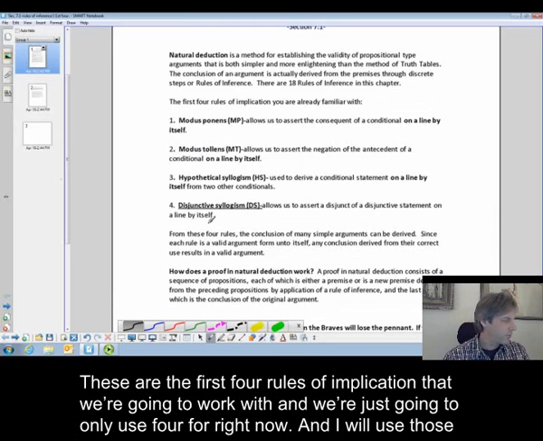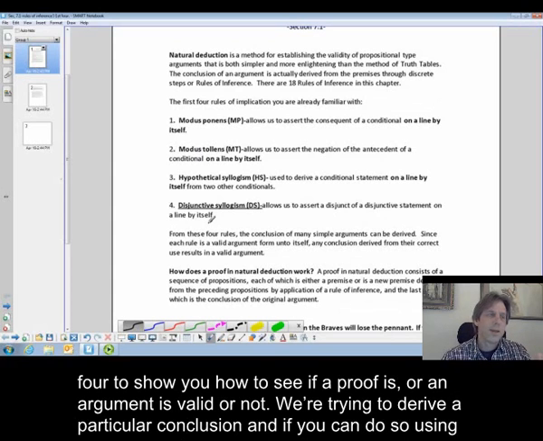These are the first 4 rules of implication that we're going to work with, and we're going to only use 4 for right now, and I will use those 4 to show you how to see if a proof or an argument is valid or not.